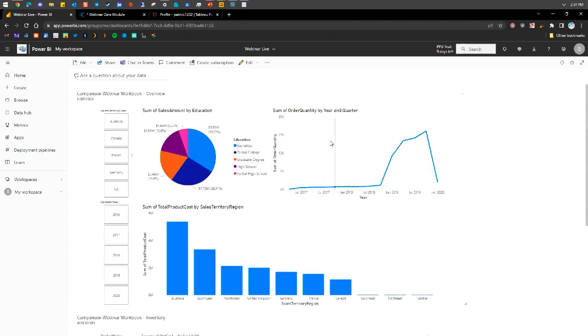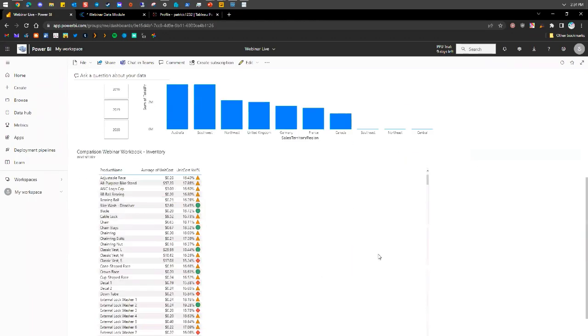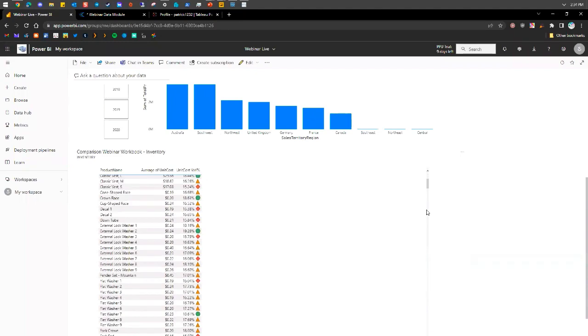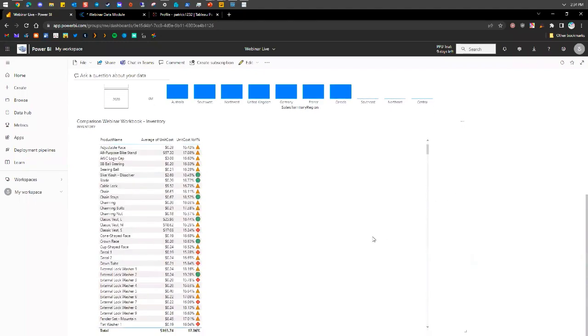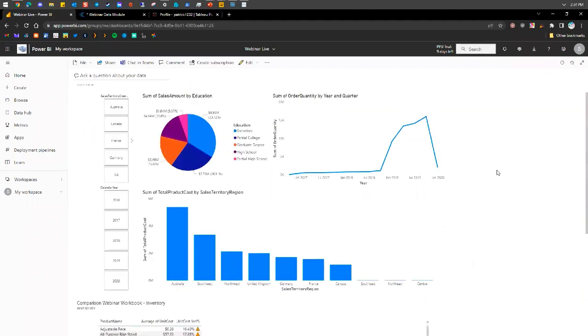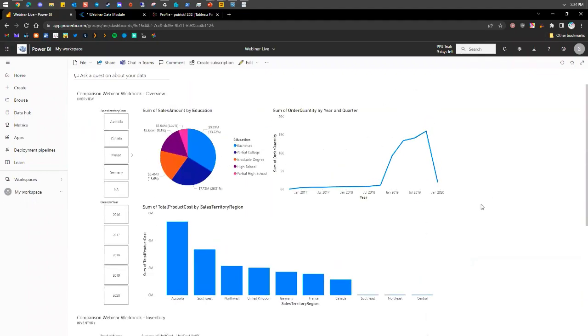Is there anything wrong with sharing this? No. Doesn't have to, Angus. It does not have to. I'm saying that's one of the features of it. I could have pinned a different report to this. Okay, I could have pinned a different report that came from the same data source. It's the ability to pin multiple objects from multiple sources, whether they're the same data source or not, onto a single page. Okay? That's what we're talking about here.